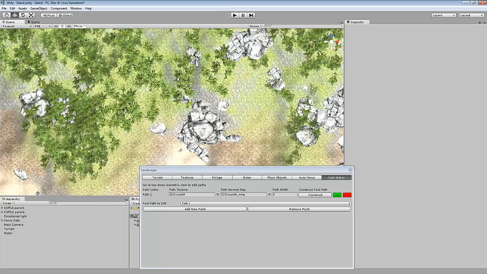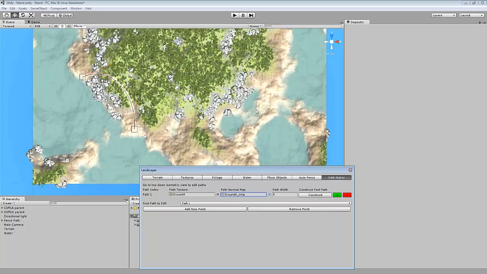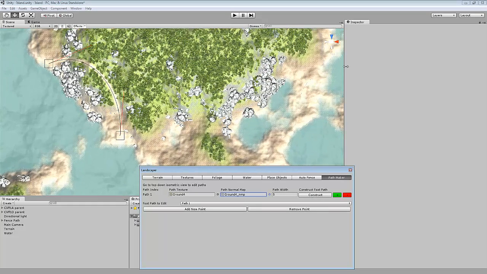Like before, you go to top-down isometric view, edit your path in exactly the same way, like so, and click Construct. And there we go, you can see the path from here.